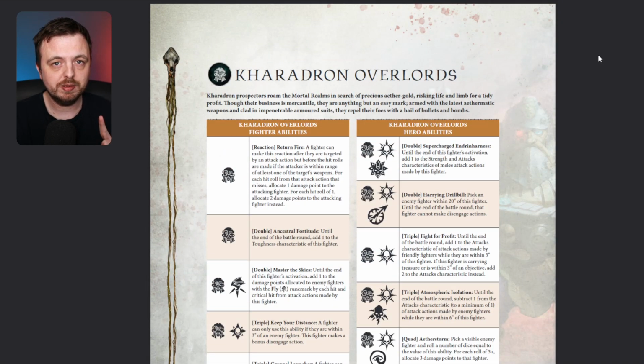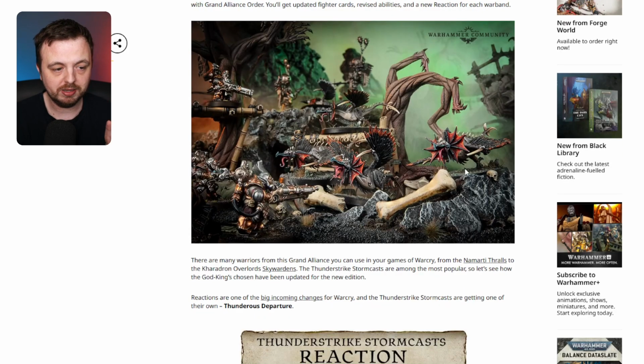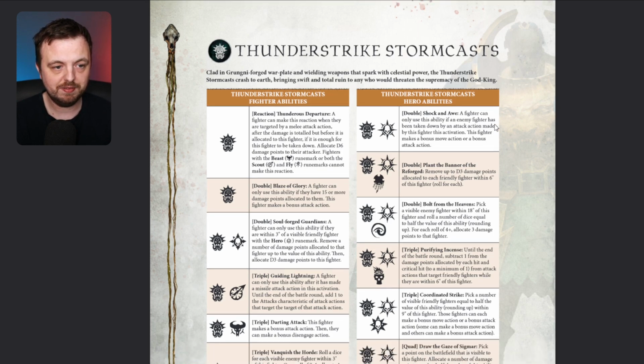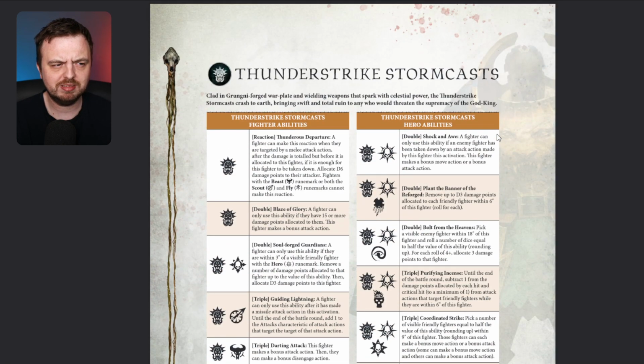The one caveat right now is what about reaction? Now, on the community page, it does say you'll get updated fighter cards, revised abilities, and a new reaction for each warband. And then it goes ahead and it shows the Stormcast one, the Thunderstrike Stormcast one. But I don't see that in the rules. I don't even see that on the Thunderstrike Stormcast rule PDF. I can't find that ability anywhere, which is a little bit unusual. It says that everybody's getting one, but then it's not on the PDF at the minute.